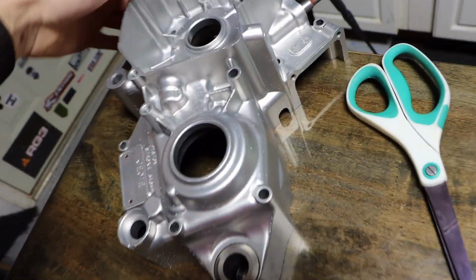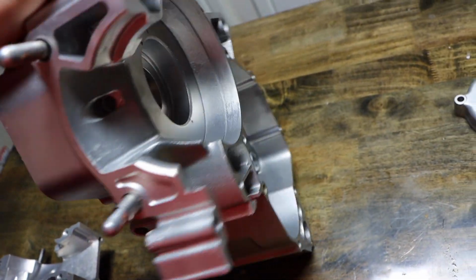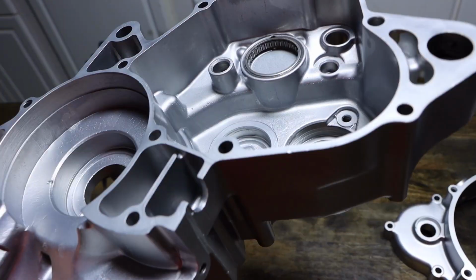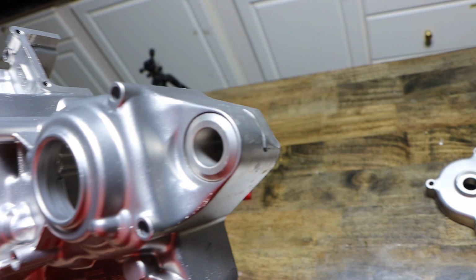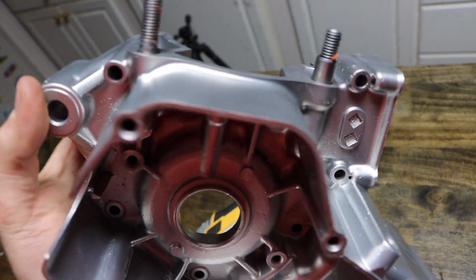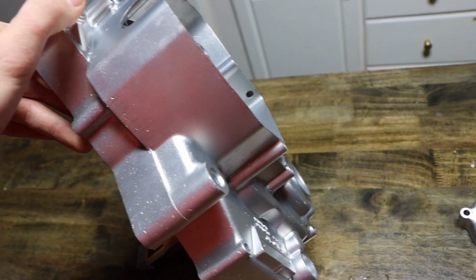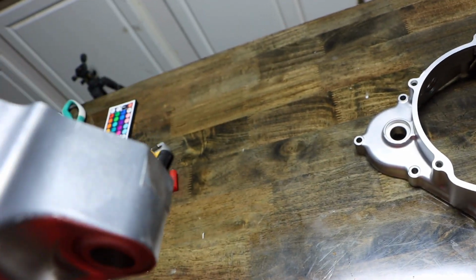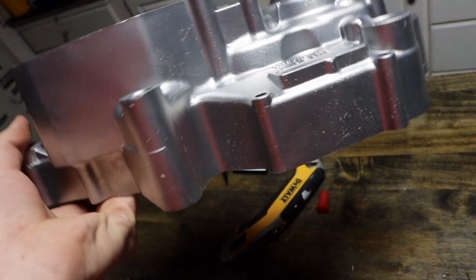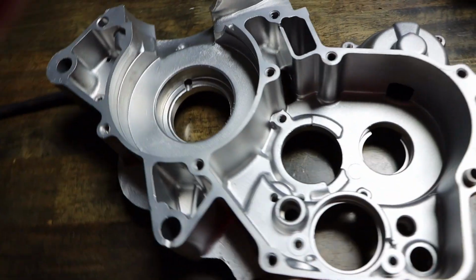Super cool look. This was the piece that was most disgustingly dirty and oily. 10 plus years of dirt and oil built up onto this thing, and it's no match for the vapor blaster. You can see it's spotless clean. You could lick this part, I wouldn't do that, but you probably could. I left the threads from the studs a little bit dirty, because I'm replacing those anyways. As you can see, super nice. A lot of nicks in this part from years of use. It's 2002, so almost 20 years old. But overall, they look super nice.